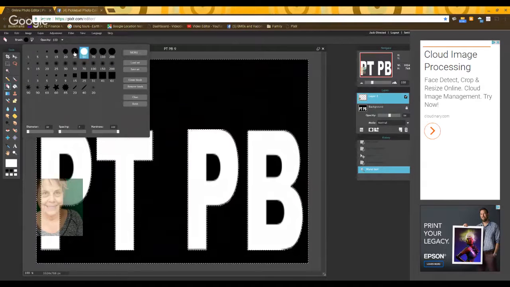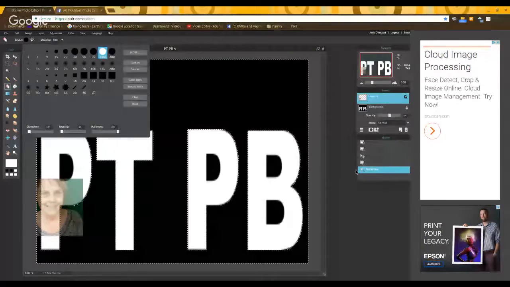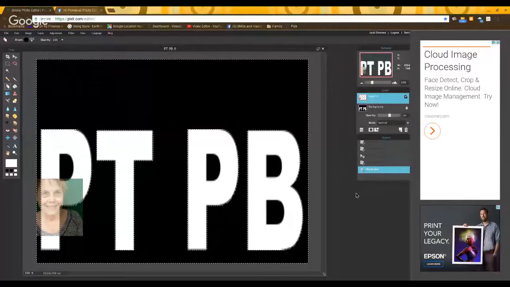You can see the numbers up here, 30, 50. I'm going with 100 because I just want to whitewash everything. You click outside to select the tool. Kaboom. If you select it in the canvas, it's going to make a mark.